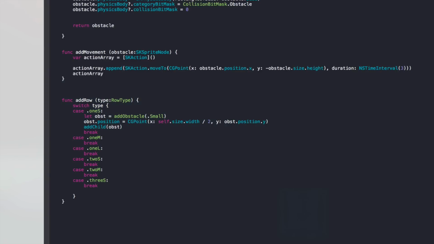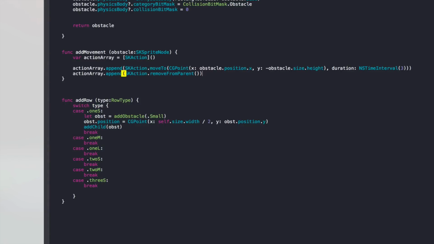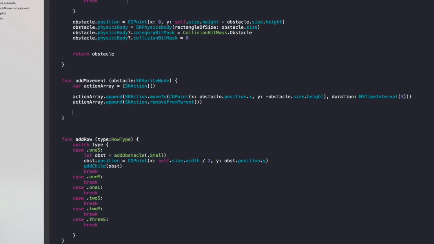Yes. Now action array append, and no, not append contents of, just append. Here it is, new element, and what we want to append is a simple action which is called remove from parent. So first of all, we will move our obstacle down, and once it reaches its destination, we will remove it from parent.